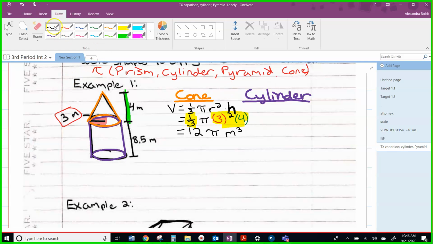So once we have our cone, now we'll do our cylinder. Okay, volume of a cylinder. Well, this one has 2 circles. There's no point, so there's no 1/3. And then pi r squared, because it is circles, and then times height. All right, so volume equals pi r squared times height.